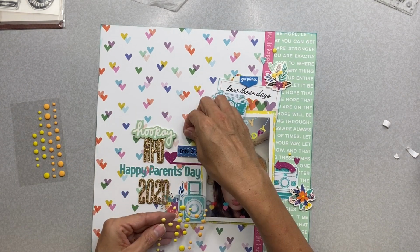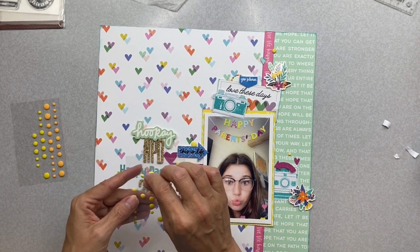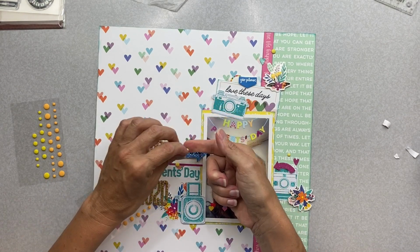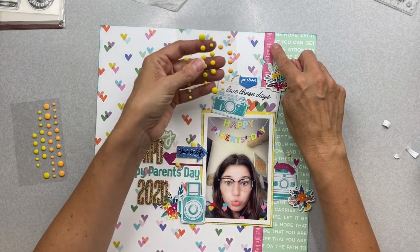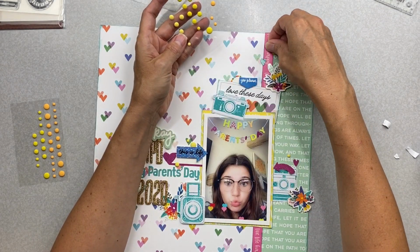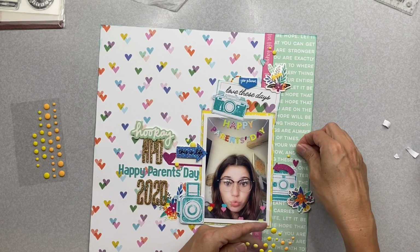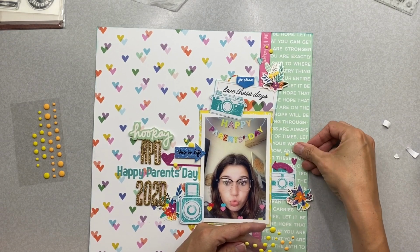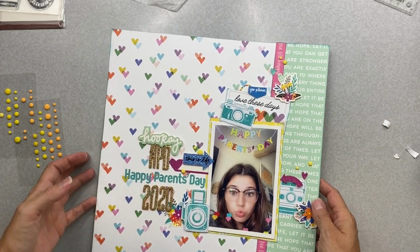All right, so I had a big one. Maybe I can put one there, and then a smaller one. Ooh, they're sticky little buggers. That's a good sign. Smaller one there. I have this one. 2 there is fine, and I'm gonna have to bring in a medium one, maybe right there. Okay, I think that's it for this layout for Mini Kit Monday.